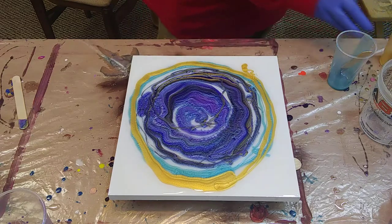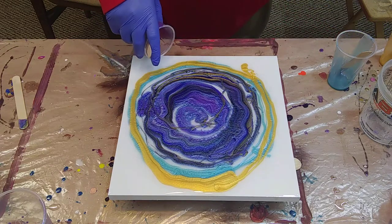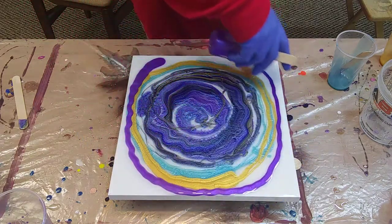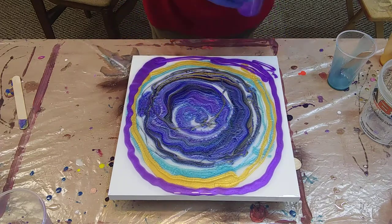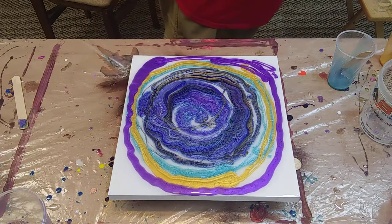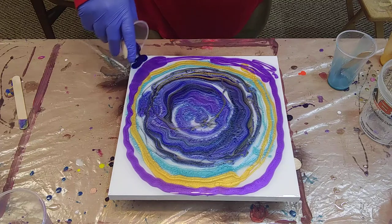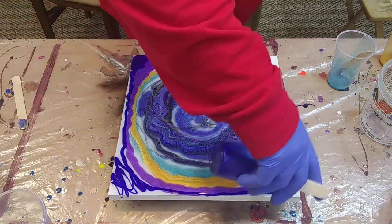That Larez Gold is a real pretty color. And this is that Pearlettes Reflex Violet. I love that color. And this is that new one that I just got and wanted to try it. So, you know me. We're trying it.